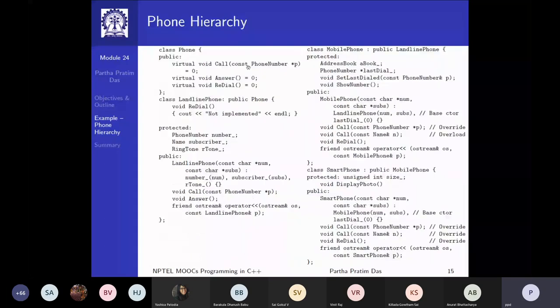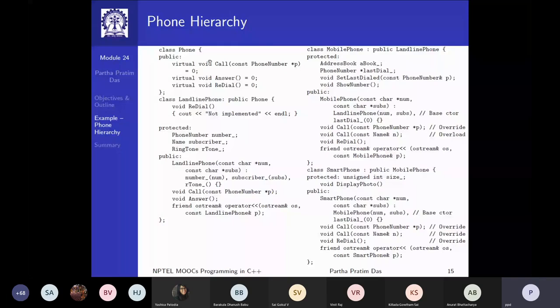And you can even generalize it further, saying that, well, I do have a concept of a phone. What is phone? Phone is, as we said, a telephone, where you can call, answer, and redial. So I put an abstract concept of a phone and then specialize into the landline phone. I'm using some notation we have not introduced yet, because for an abstract phone, I will have a call mechanism, but I do not know exactly how to do that call. So I will not be able to have a body. So this is what "= 0" means. It means it's a pure virtual call. We will talk more about that, but it basically gives a very abstract model of phone.